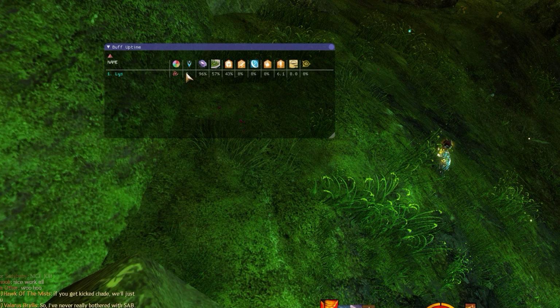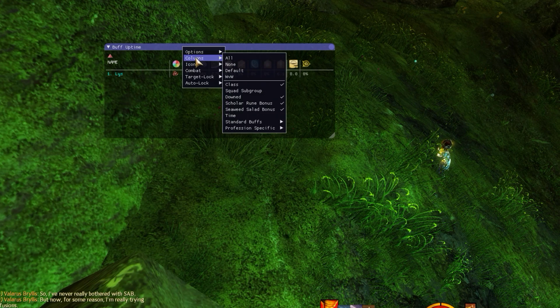Another fun one is downstate uptime. This could potentially be a bit of a discriminatory one, but when you're raiding, you can see who went down, who spent the longest in downstate compared to everyone else. And then lastly, you got your class. And what's really fun about BGDM, again, is you can change the columns, right?